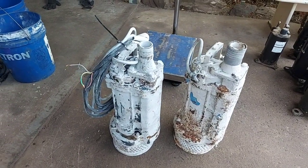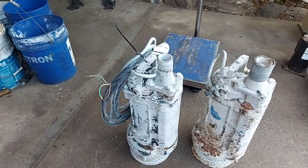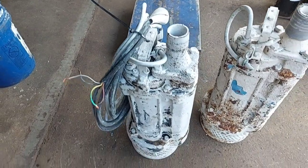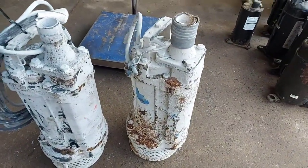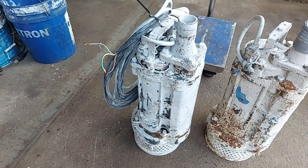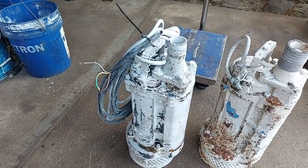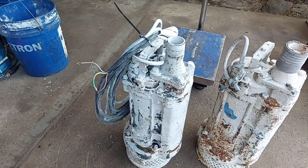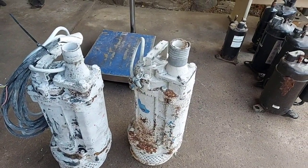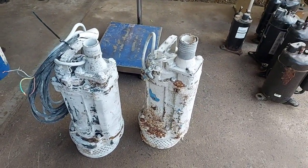These are classified as an electric motor, and at present I'm getting a dollar twenty a kilo here in Australia. I've got a bit of bonus cable still attached to this one, which is great. They've got this powdery white look because they've been in recycled water — from our concrete washout — that just keeps getting used over and over again.